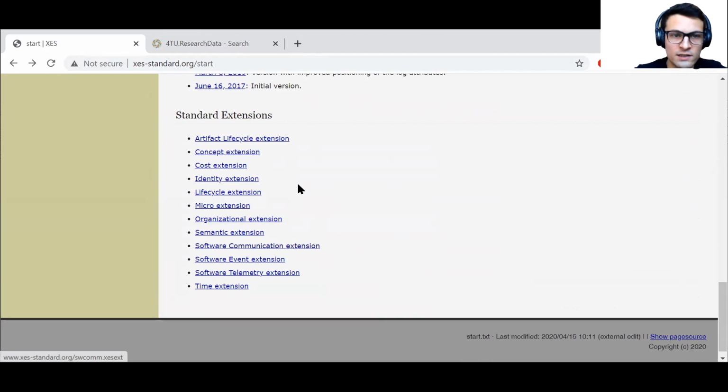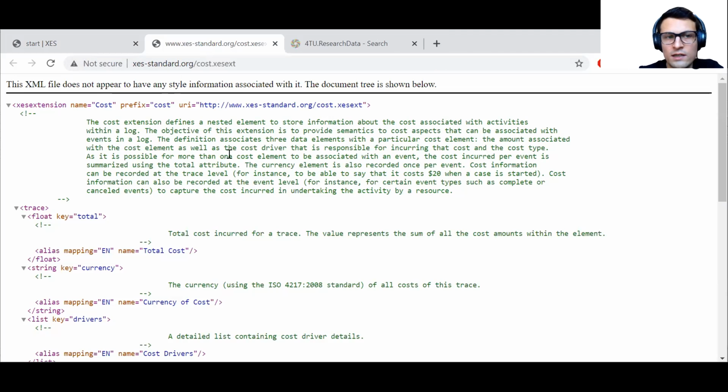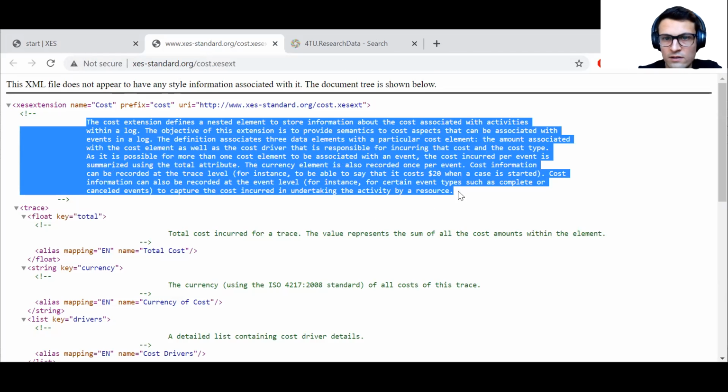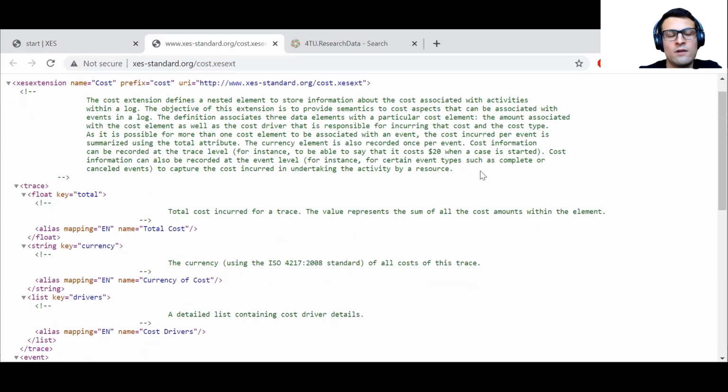So some standard extensions, again, the cost extension: if I open that in my browser, I see the definition of this extension. This is very familiar because it is also listed in the header of the XES file that I've shown you. And here you see, in XML comments, what it represents.